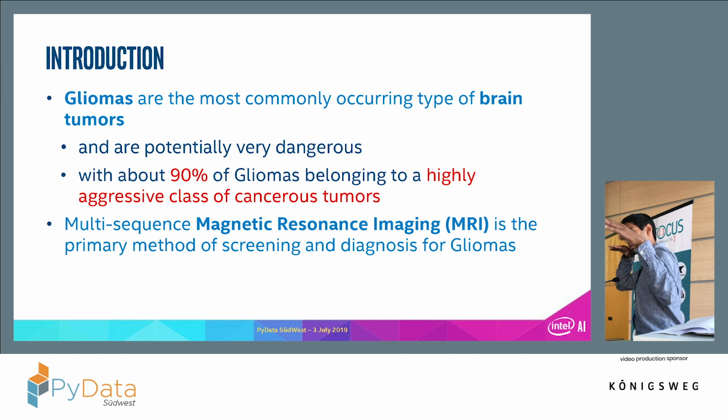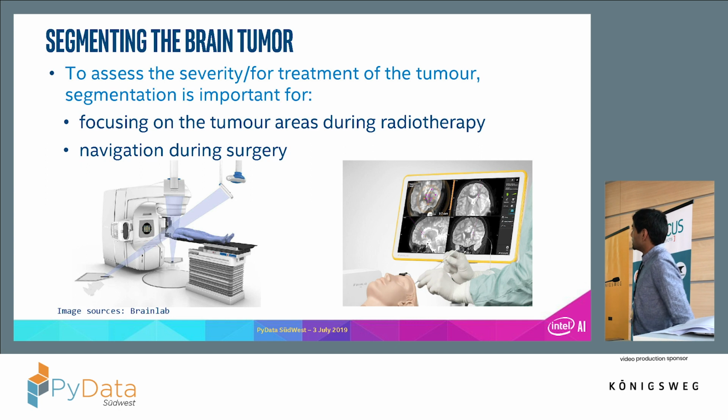And once you have gone into this MRI machine, it will create a 3D image of your brain, and then the doctor will have to analyze this. And in order to do that, the doctor will have to segment that 3D volume obtained in that MRI image and analyze all of that slice by slice. And why is segmentation important? For the two ways that you can actually fix the tumor areas.